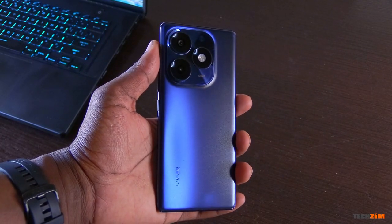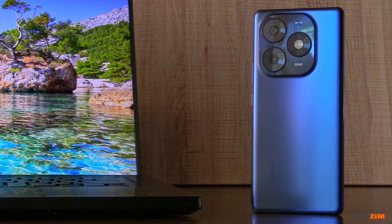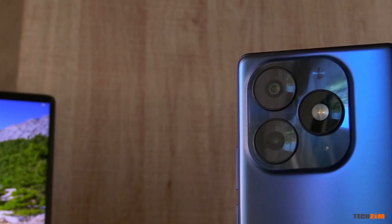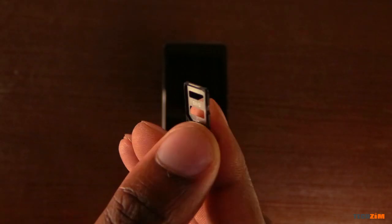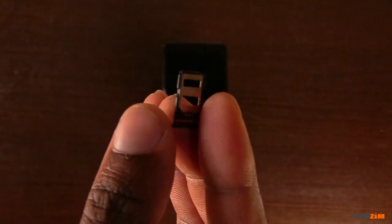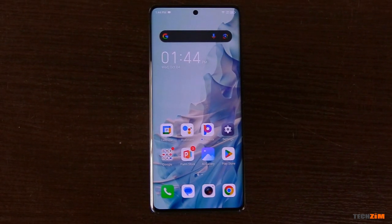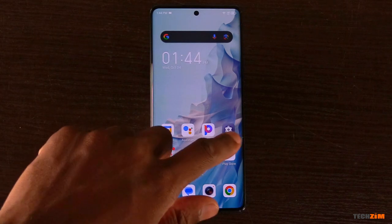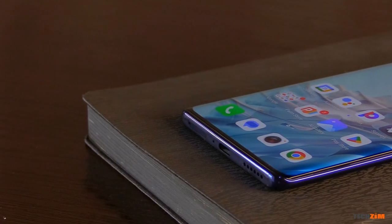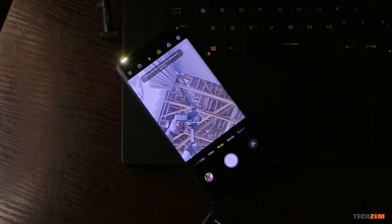Holding it in the hand, this phone is very light and very thin — it makes my Google Pixel 6 feel like a brick. It's a more mature aesthetic with no vulgar design patterns on the back or obnoxious branding. You have a dual camera setup on the back and a dual LED flash. The SIM tray is on the bottom and this time it's missing the usual memory card slot — it's now purely a dual SIM tray. The star of the show is the front panel: a 6.78-inch Full HD AMOLED display with curved edges, and remember this is a sub-$200 phone. That stat alone is worth a shout — it does look premium, and you will struggle to guess that it's that cheap. It still comes with a selfie flash on the top bezel.